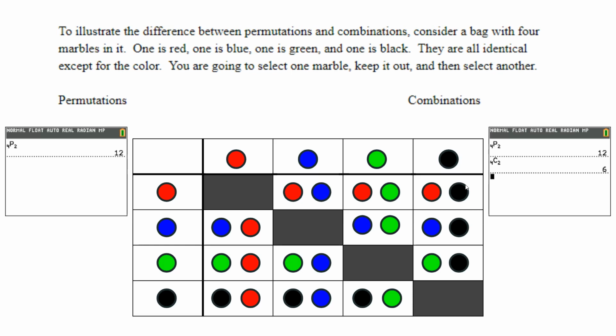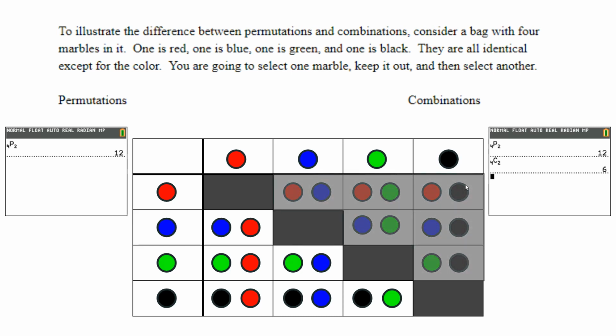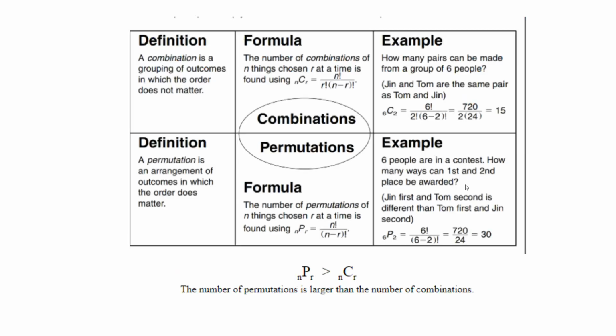Now, if you look at the table, what is the difference? Well, with combinations, the order doesn't matter. So where you see a blue and a red, and then a red and then a blue, those actually count the same when it comes to combinations. With permutations, a blue then a red is counted different than a red then a blue. So in combinations, basically the shaded out part here doesn't count anymore. You take about half of them away. That's not always the case, but you take some away. And that's because the order doesn't matter as long as the colors are still the same in that group.